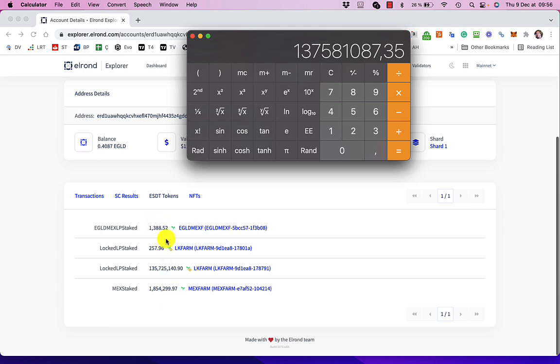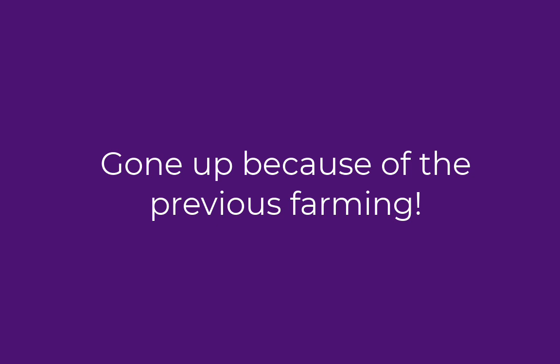I think this is the amount of MEX. I mean, I did all these up, and it comes to 137,581,087. If that is MEX, that might make sense, because at my last count, when everyone was disputing the figures that I was earning when the DEX was working properly, my total amount of MEX was in fact 90,541,820 MEX. This has gone up quite a bit. So I think that's what this figure is. I think that is the MEX.